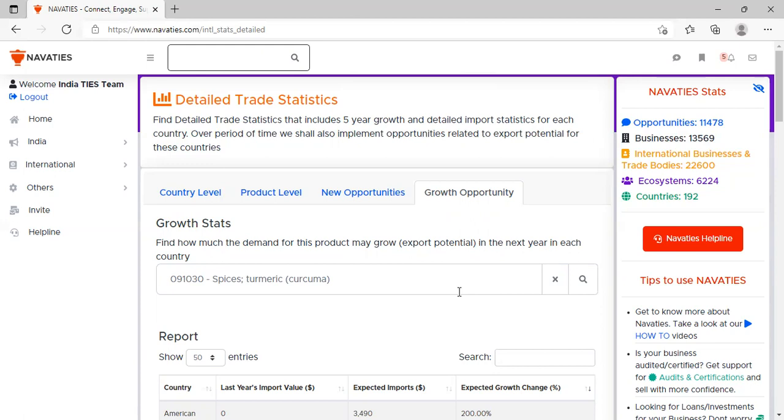At some levels, you will get inaccurate or incomplete information. But we have been able to revalidate and restructure through other mediums, and then publish this information. So you may see some changes at some levels between the data that is available with WTO, UN, or other bodies, and what Navaties has published.